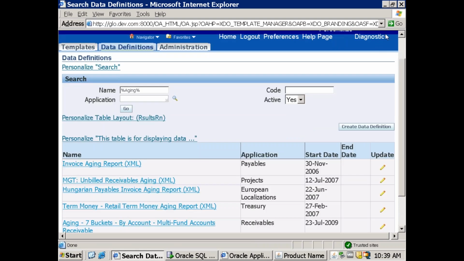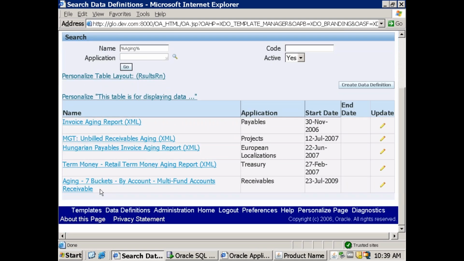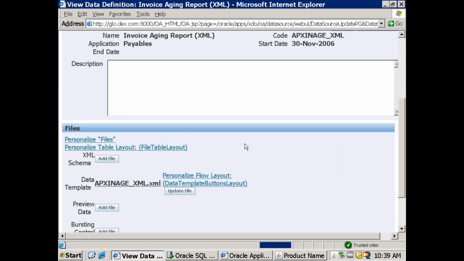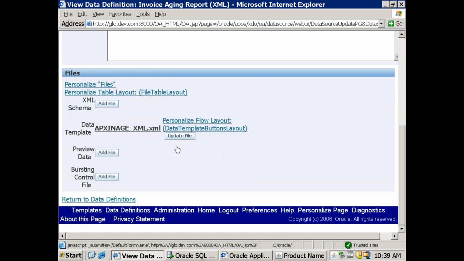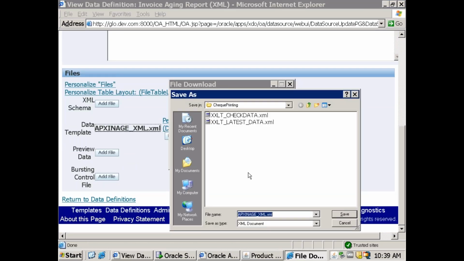Invoice aging report. Receivables aging, 7 buckets by account, multi-fund accounts. Let's see the first one, the invoice aging report. XML. Download this.